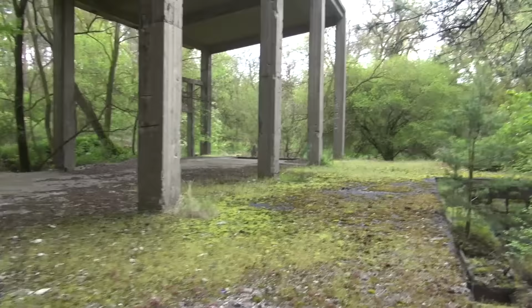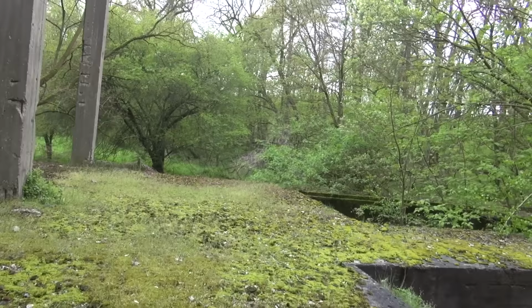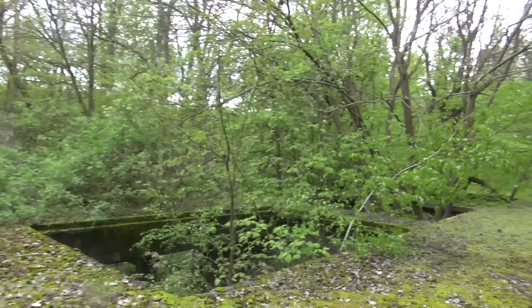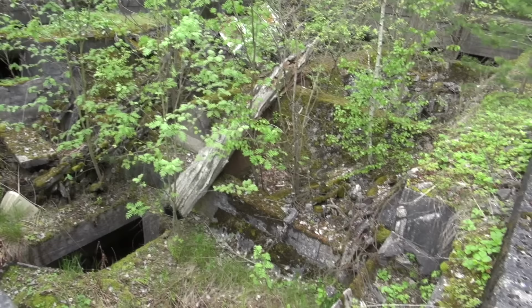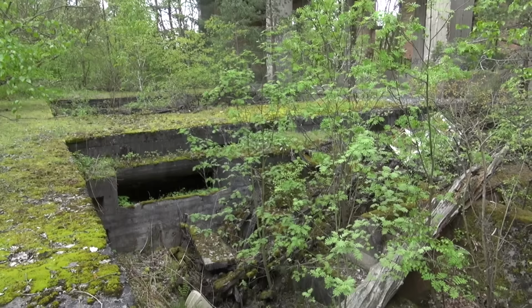Without the electricity, nothing runs. It was said after the war, I think Speer told the Allies that if they had bombed 10% or something of the German power plants instead of the cities, the war would have ended in '43 or '44, I can't remember what he said. But electricity, logistics, and fuel is everything. Nothing runs without it.